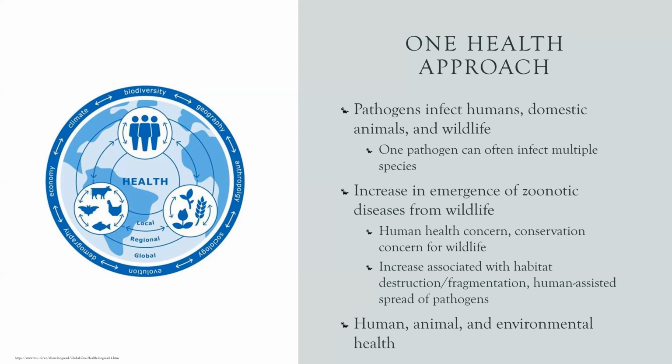Overall, the One Health approach recognizes that human health and animal health and environmental health are all interrelated at local, regional, and global scales. These are all connected to each other and impacting each other. There are also a lot of other angles that come into this, outside of just the health aspect of things, such as biodiversity, anthropology, and economics. So it's really the idea that in order for human health to be a priority, we also need to consider all of these other aspects that relate.